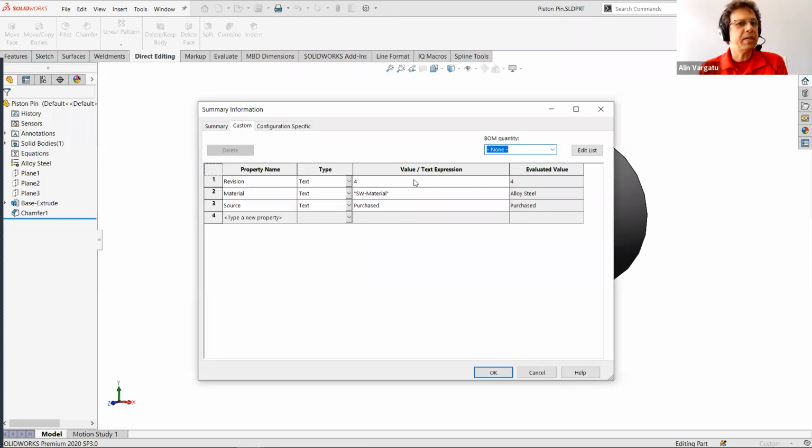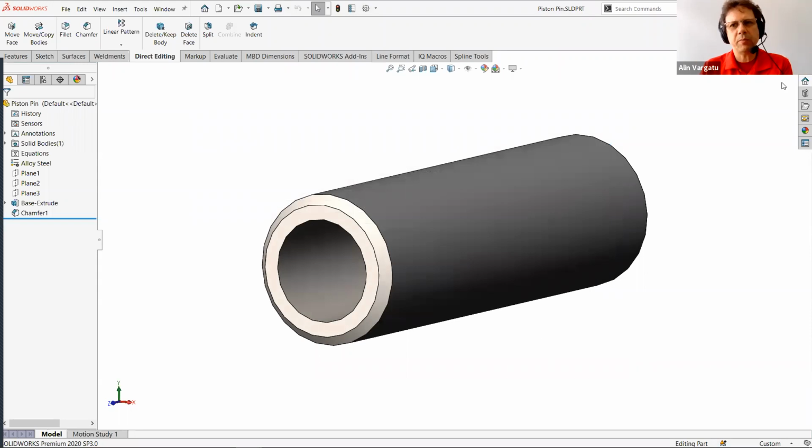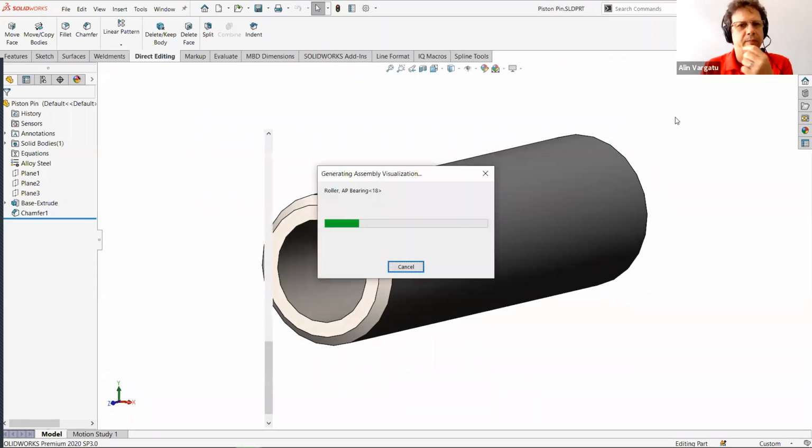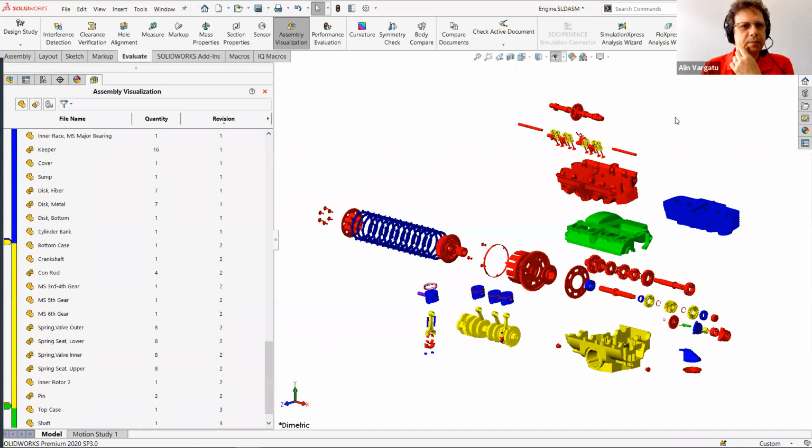So is this something that might sound appealing to you? Is it something that you might want to be able to quickly click on something and change a certain property, to edit a property directly from the assembly? I mean, there are other ways to do that, but this sounds pretty interesting. The only problem is if you do the changes in the assembly and then you hit save without having the parts open in their own window, those changes will not be saved in the part file. So that's a bit of a bummer.